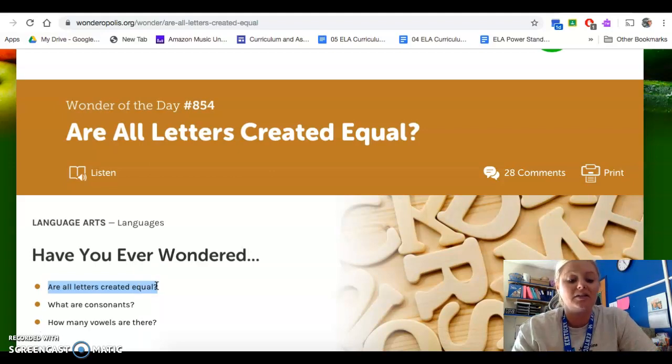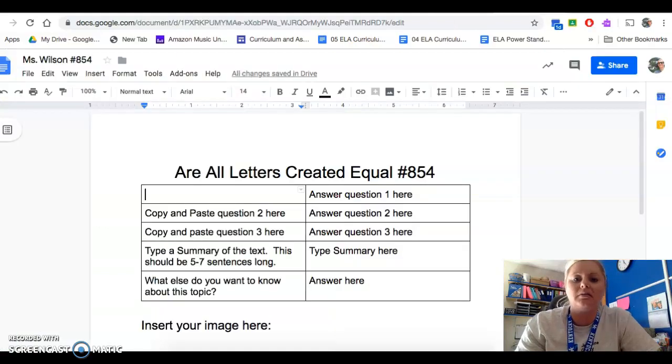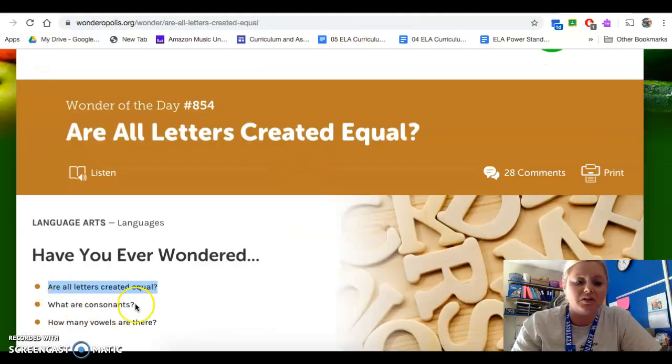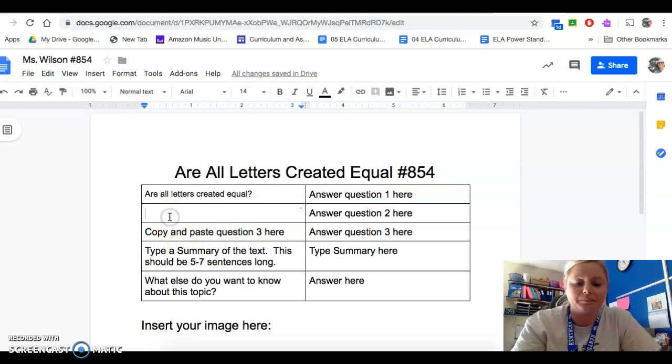Then you're going to hit Control C as in cat, that's copy. And then Control V as in Victor. And then you don't have to retype it. It will already be there for you. I'm going to do that with question 2, and question 3.